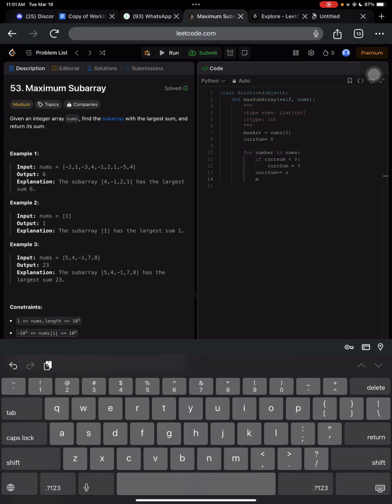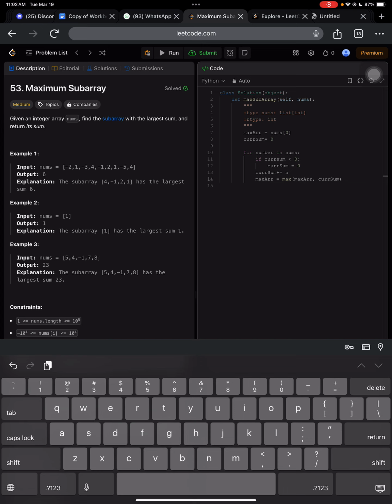So my max array, right, the max subarray is going to be equal to the maximum of my max array and the current sum. So the highest value that I have in my max array, the array that has the highest current sum is what I'm going to be returning.